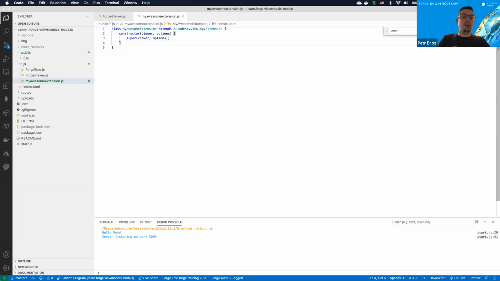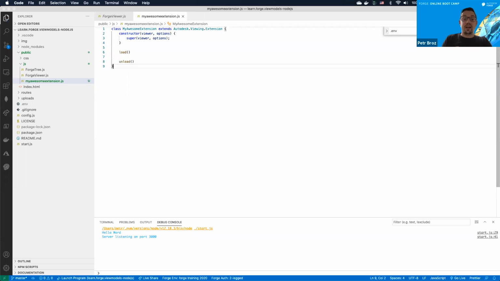Beyond that, there are a couple of methods that you do want to use, and that's methods like load and unload. These are the methods that will be called by Forge Viewer whenever your extension is loaded or unloaded.